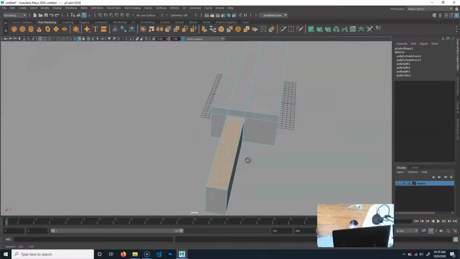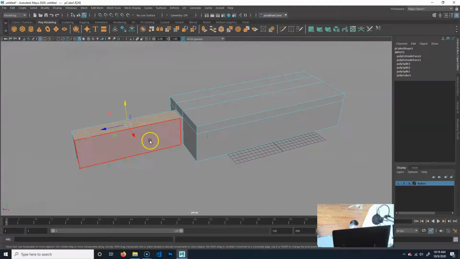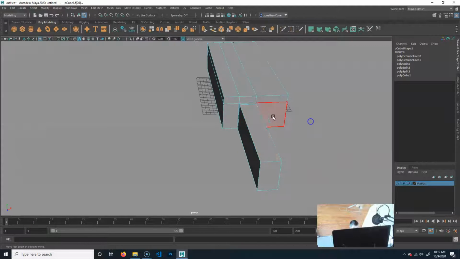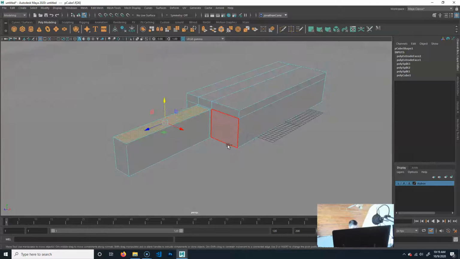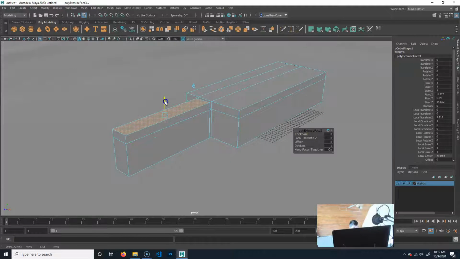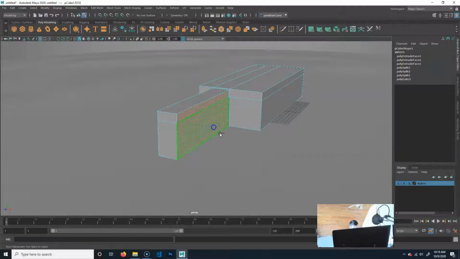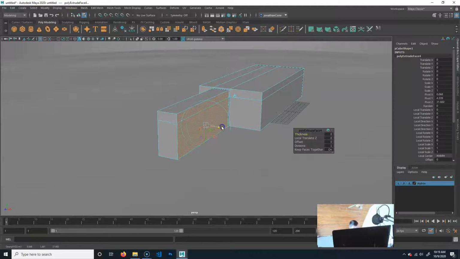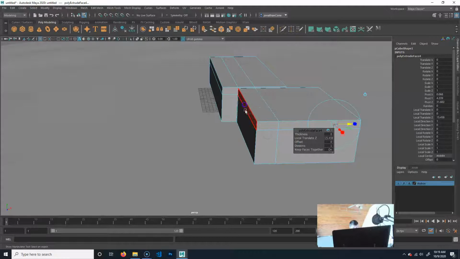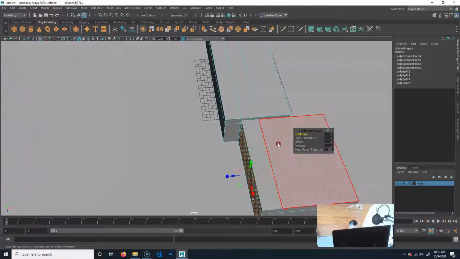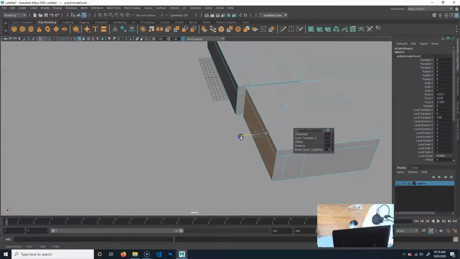And then I guess we'll just grab this one first. I'll grab this, Control E, pull it up, and I'd want it the same height, obviously. And then I would grab this, and Control E, and pull it however far the room's supposed to go. And then Control E, grab those two faces, and pull it like that.